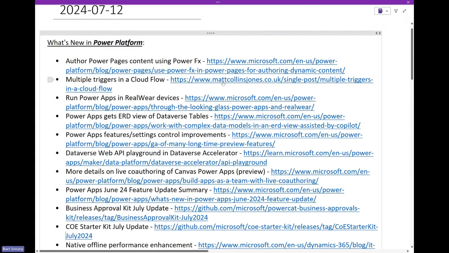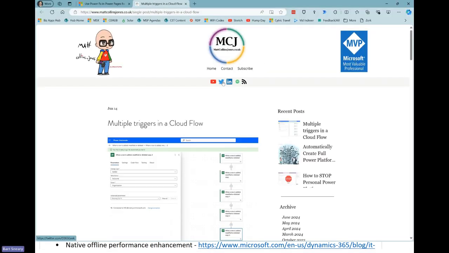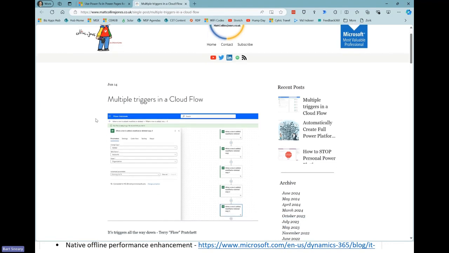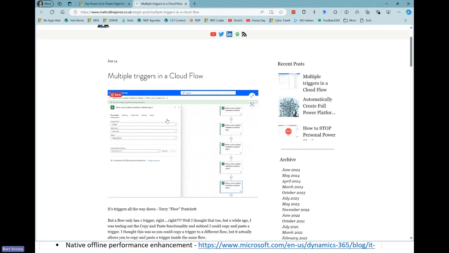So check it out. This next one was just too good a tip on this blog for me not to share. If you use cloud flows somewhat regularly, knowing how to get it started with a trigger and then what to have happen after that is the way cloud flows have always been, with one trigger and then an execution that happened after that.